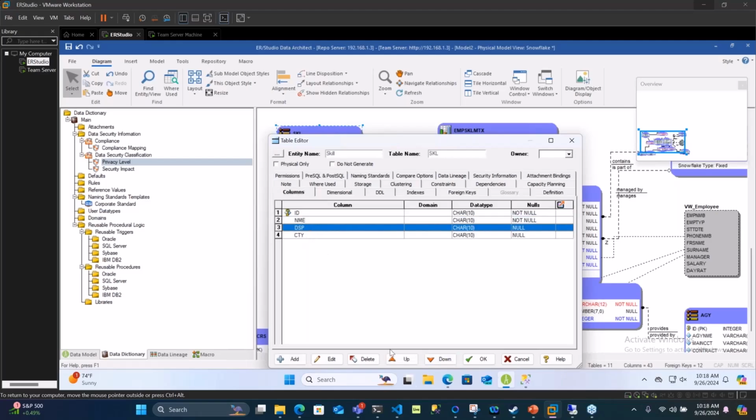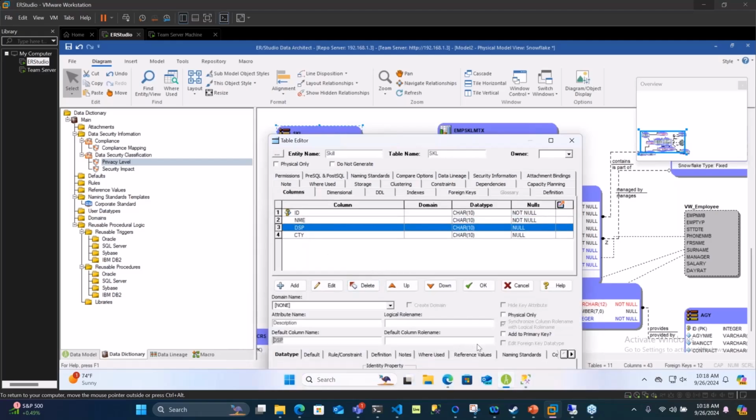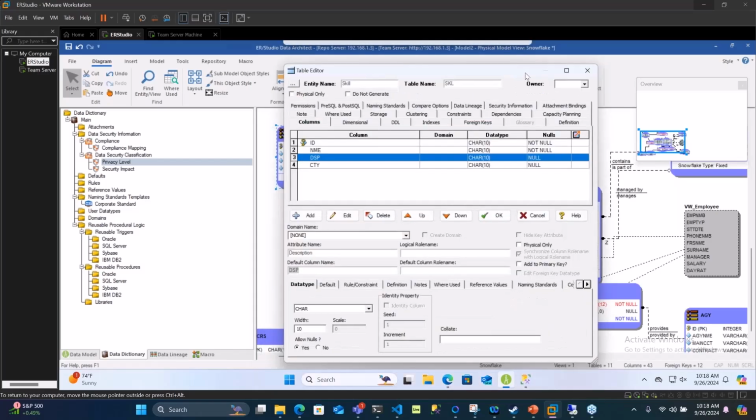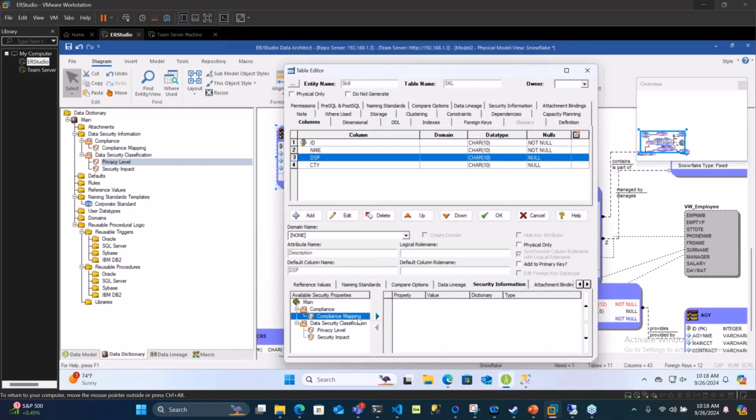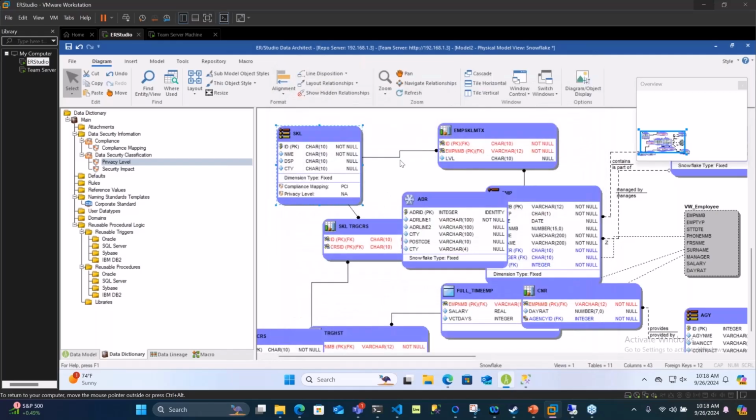Then if I go into edit for display, I can go under the security information tab and have this in place as well. When we generate the documentation, this will all make sense. Now you can see I have the compliance mapping all defined, and I'll just save this model.